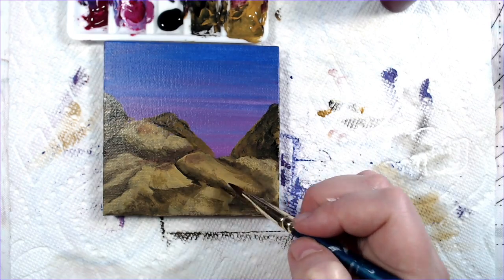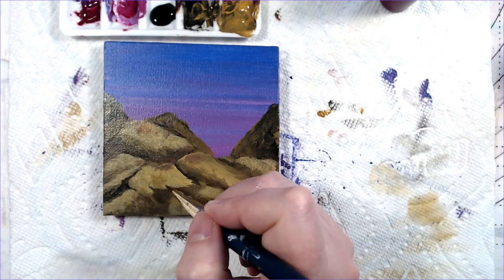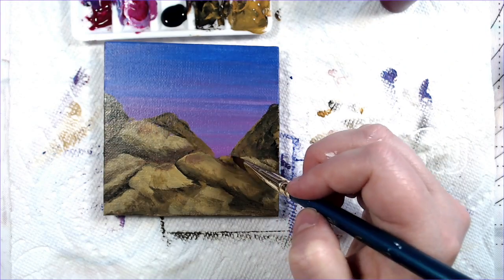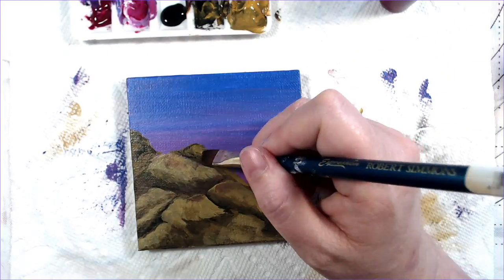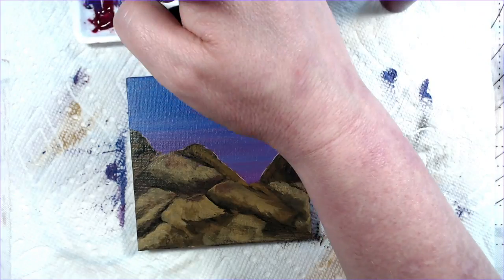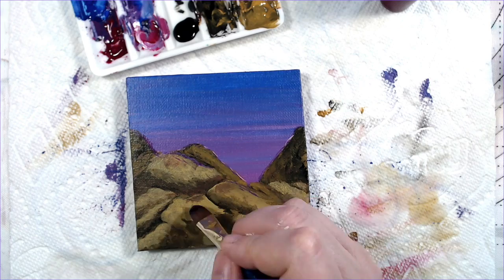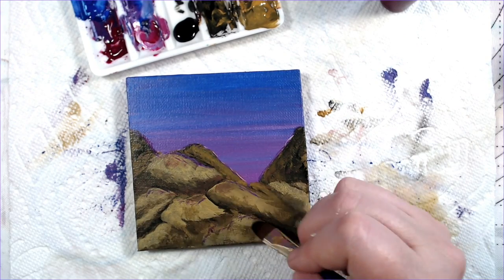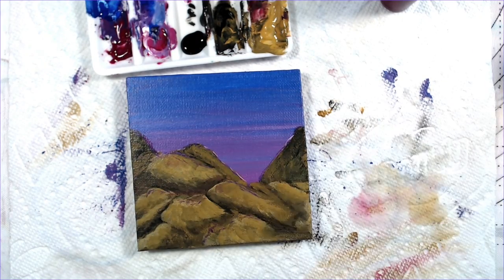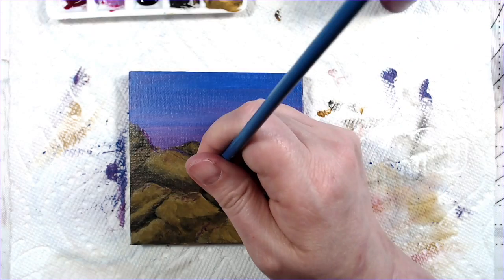I tried to work in a little bit of the sunset colors into the paint here so that some reflection would feel like it was happening. So you can see over there I used a little of the magenta in the bright spots here to try to make it look like the landscape and the sunset were in fact related. But I also wanted to keep the very dry, earthy color happening there. So, a little of both going on. And after I laid in the main bright areas and the main topography of the area, I then went back in and started to do the more subtle variations in light and dark.